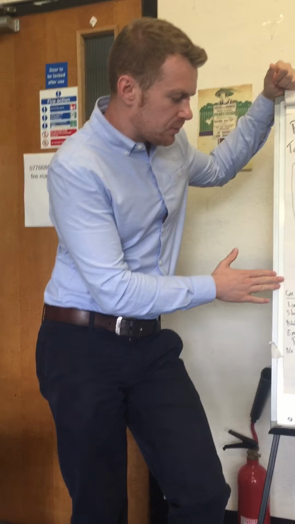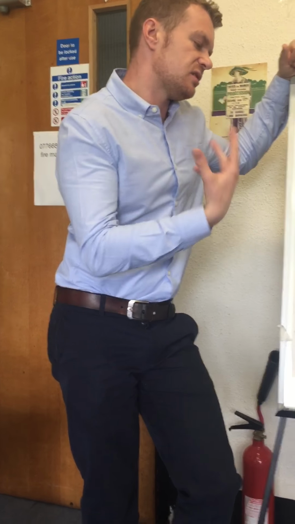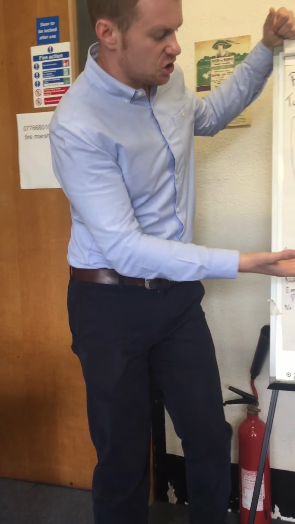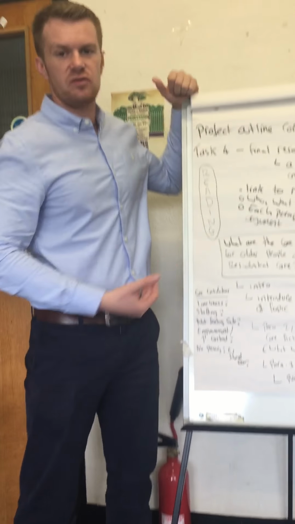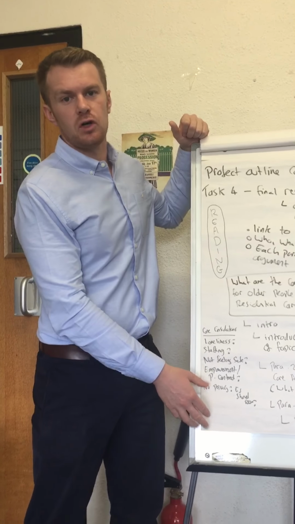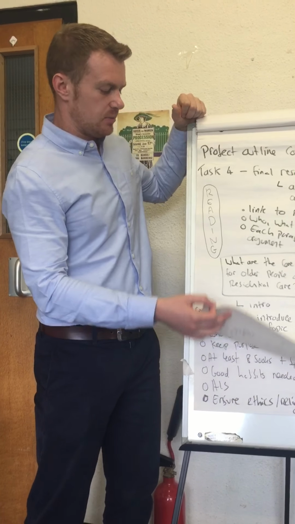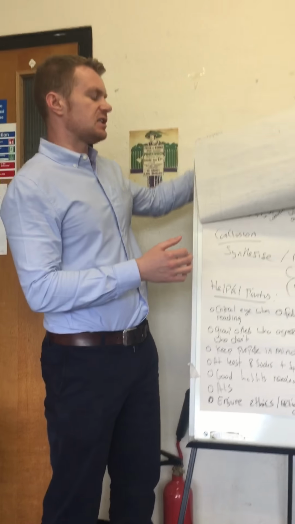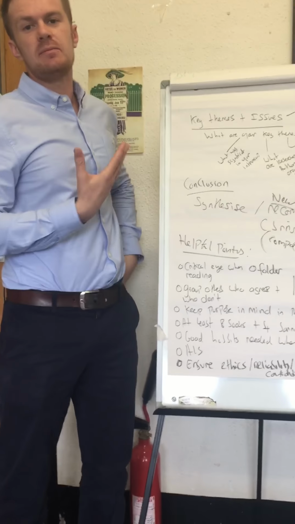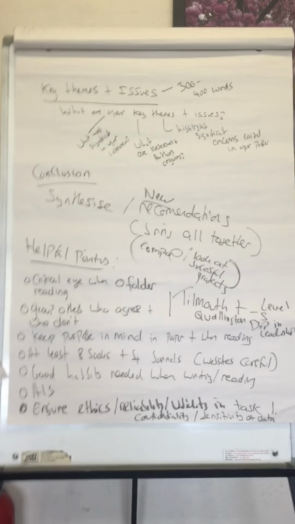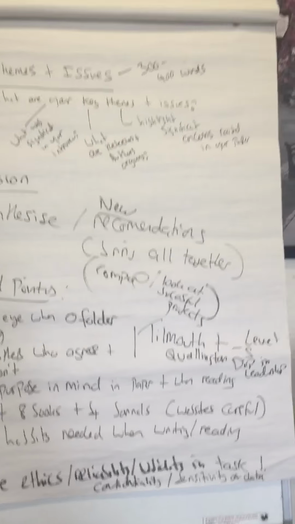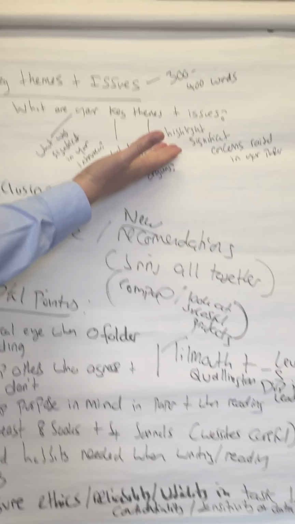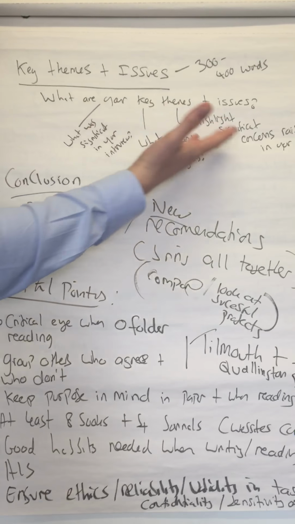So to sum up, obviously you write your introduction, you introduce the history, key concepts, and then you get straight into your paragraphs, looking at core consideration 1, core consideration 2, 3, and so forth throughout your research paper. Okay, once you've done that, you then need to think about your key themes and issues in your final paper. So what is significant here? Looking at what's significant, what's been raised throughout your paper.